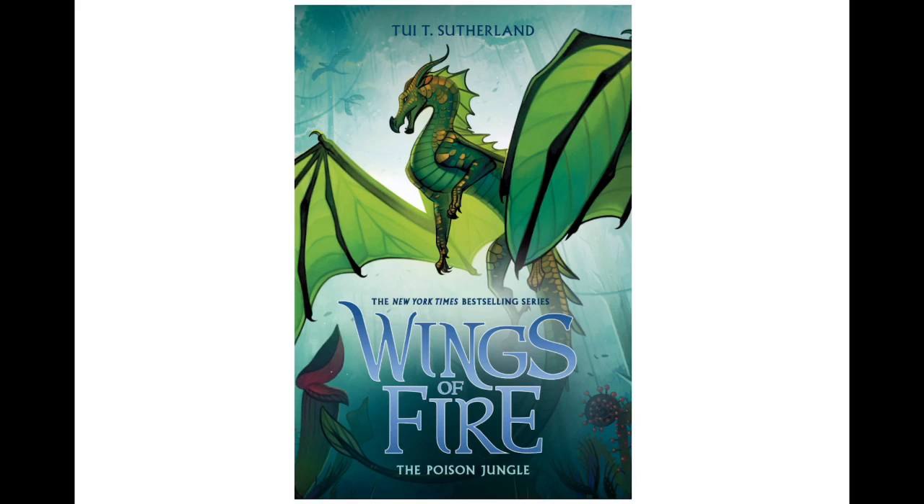I'm sure you guys have noticed this already, but Sundae is missing her pouches. I'm not sure if the author kind of wants to dive deep into the designs a little bit. I think Sundae would look a lot better without her pouches, to be honest — that's just me though. I'm really excited to see where this goes. It comes out July 30th, 2019. It's book 13, third book in the third arc.